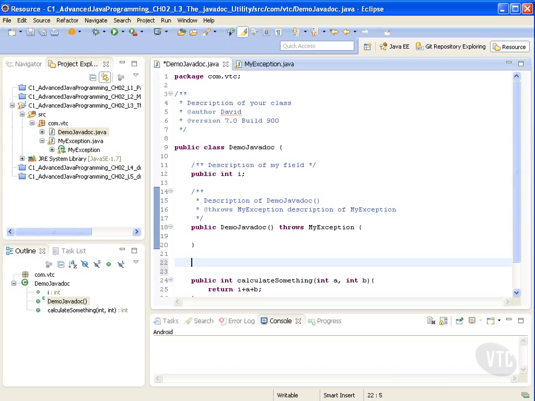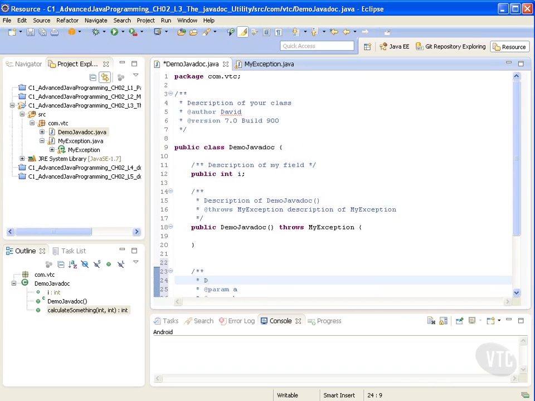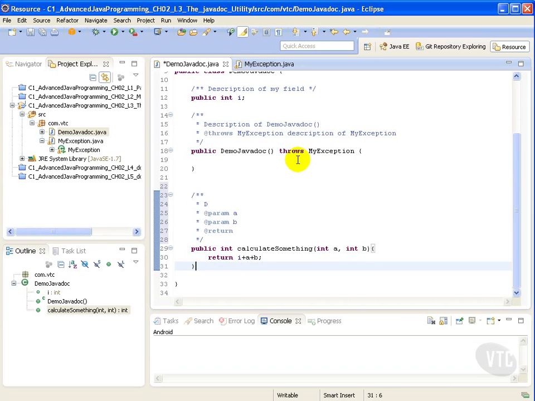We can also add javadocs to a method. It already generated for us the @param, which is a description of the parameters that this function takes.